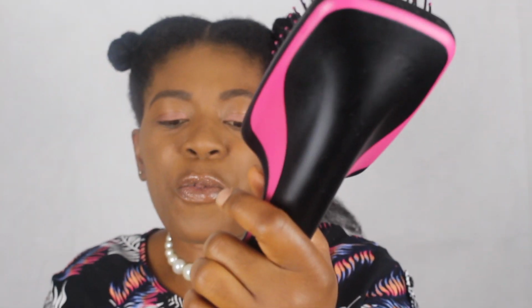This is the medium. See where it is? This is the medium, and if you put it high, see, the high is very noisy. It's hot. It's very noisy, but this one I did. I first of all started with a medium heat, but it was not doing anything. I have to comb it several times before it can even start to show that it's going to go straight. But immediately I change it to high heat, it doesn't take time to be like this.